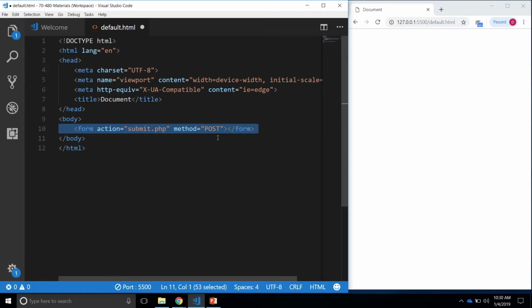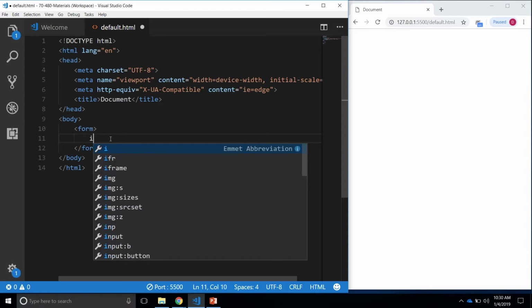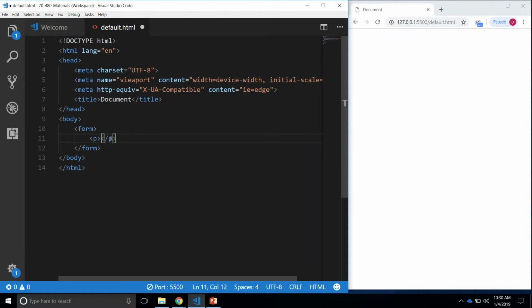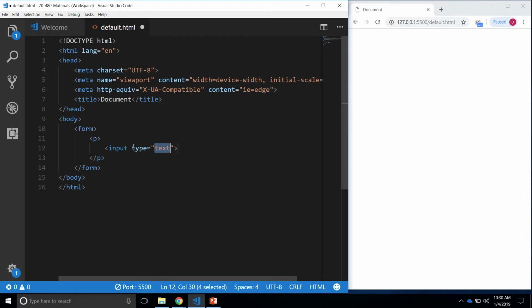So we're not going to be using these two right now. We're trying to concentrate on the HTML5 elements. And first, let's create a p tag, and inside that, let's put an input. So right here we have one of the types of inputs that we have, which is text.